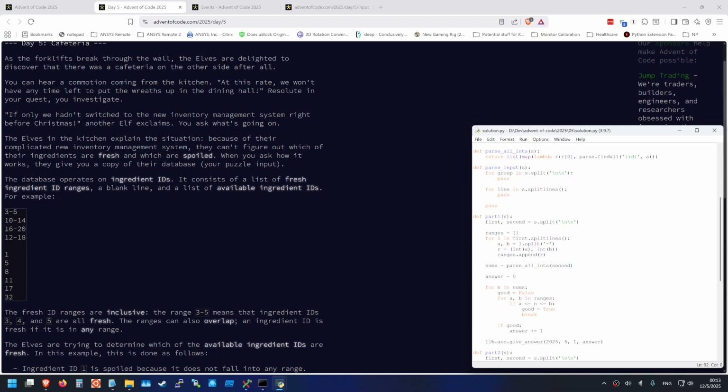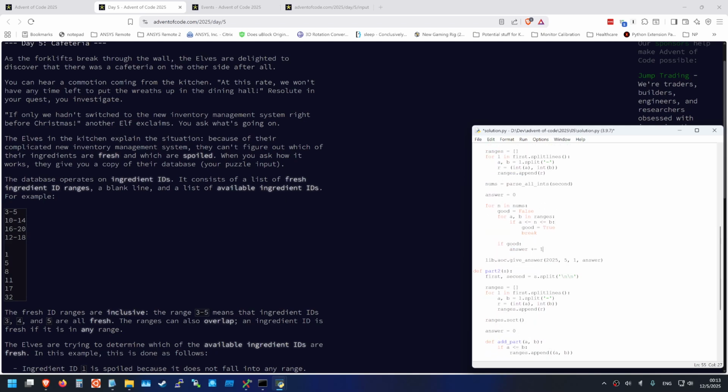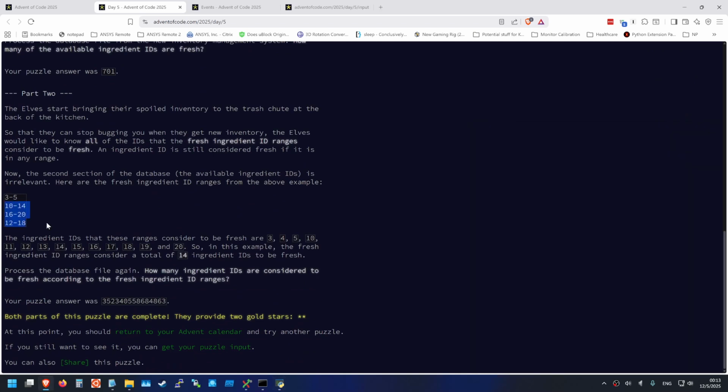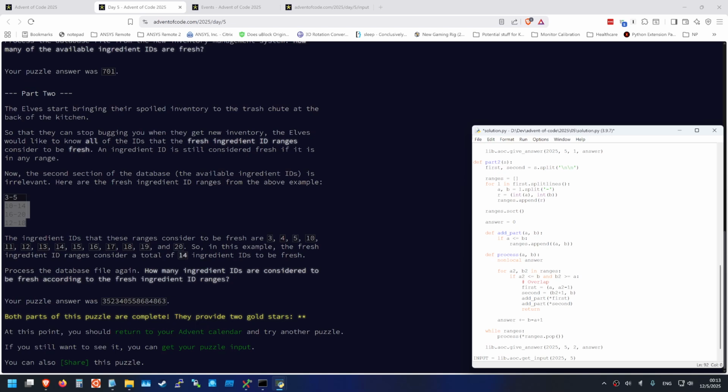That's just simple math. And the nice thing in Python is you can do a combined if check where two checks in the same condition. This is implicitly the same as if I did a less than equal to n and n less than equal to b. Just nice and compact, and we're just counting. Nice and simple. Part two, we have to deal with the fact that these can overlap.